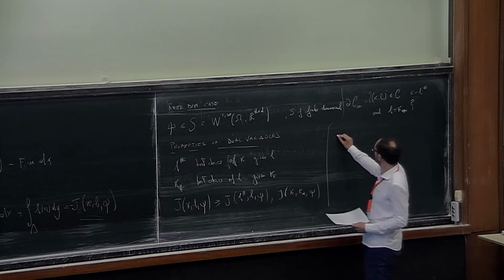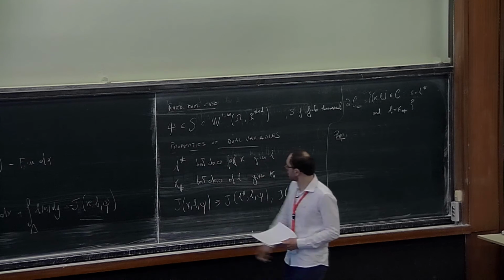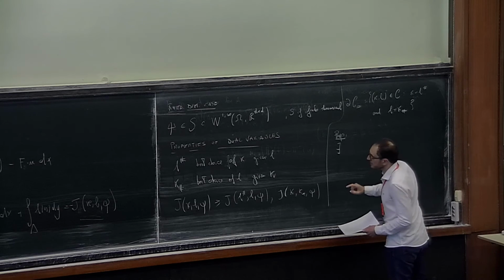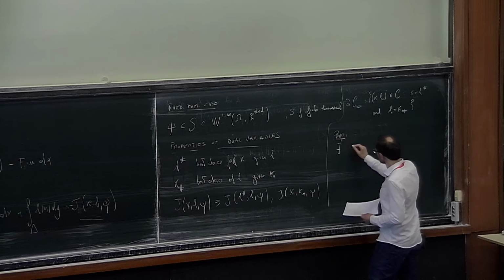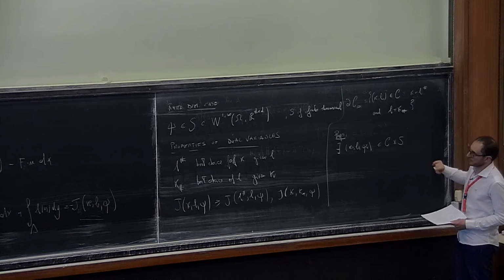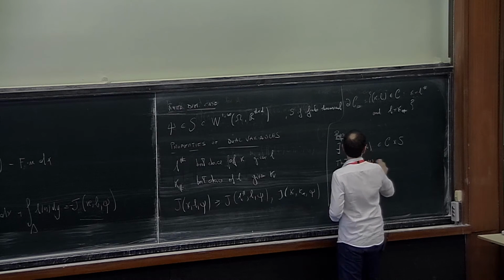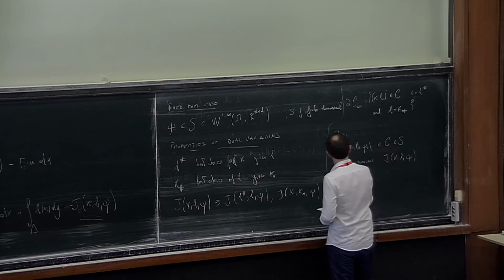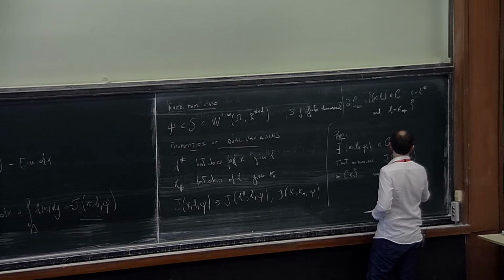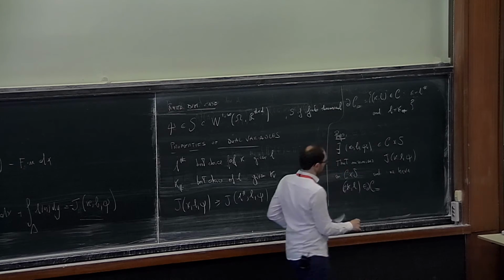Okay, so what we can say, as we already said before, is that we can minimize the functional j on the set C cross S. So there exists a triple K0, L0, Psi0 that belongs to C cross S, where S is the finite dimensional subspace of W1 infinity, that minimizes J of K, L, and Psi on C cross S. And moreover, we have this relation: K, L belongs to the boundary of C.